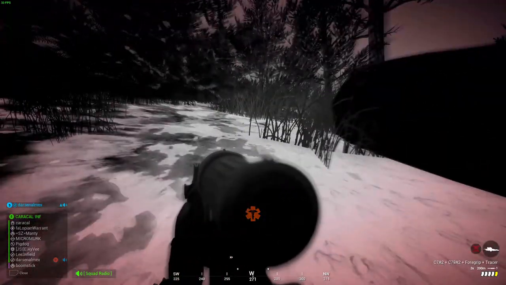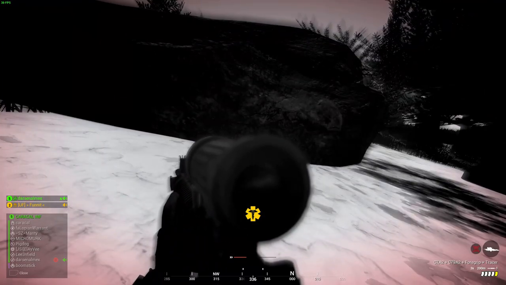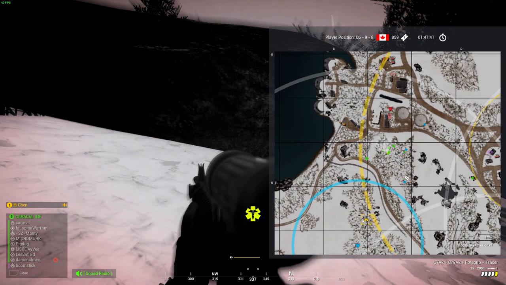Guys, return fire if you see something in that direction. We're in one of their habs. We're taking it down. Nice. Suppression is really nice. Effective now. You can actually shoot back in the general direction.